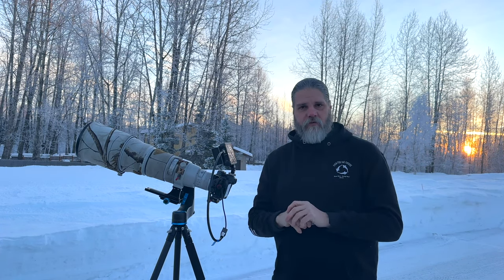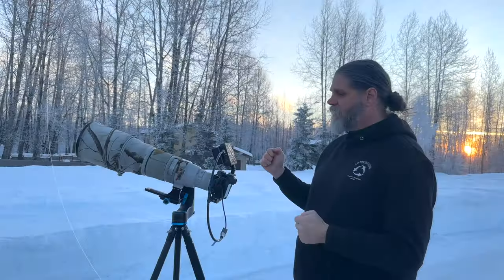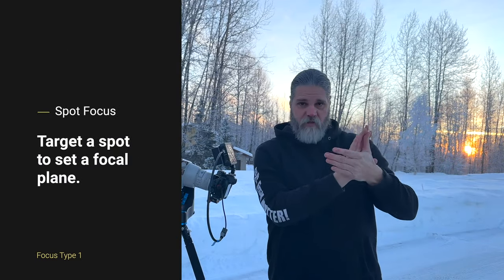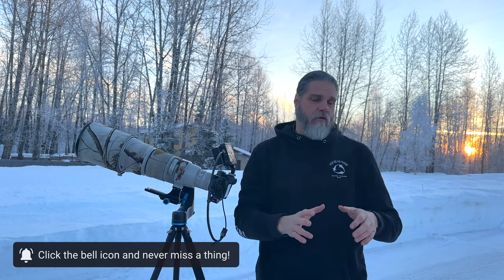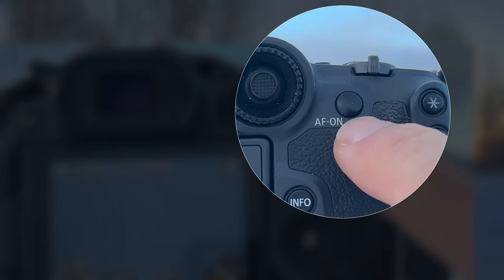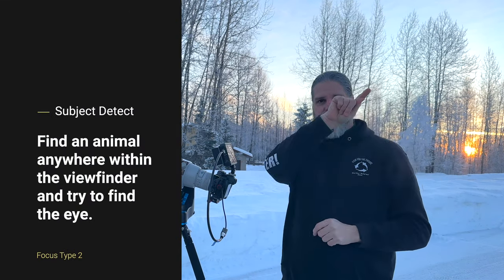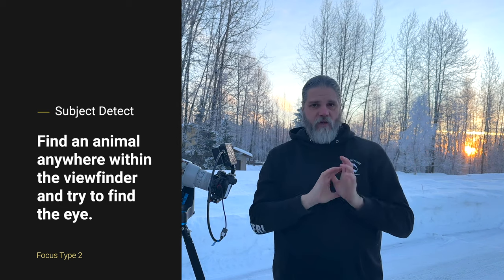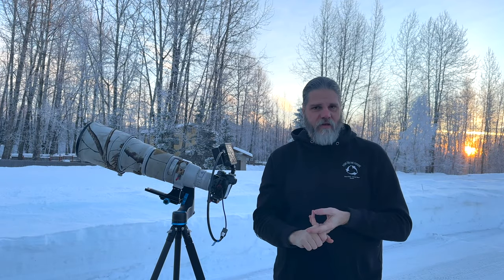We have two buttons we want to work with. The first is the star button — single point, or spot focus — which goes directly to the spot I'm setting the focus point to, so I can pre-focus on a focal plane or get on part of an animal or limb. The second is the AF-on button, which is our animal detect eye autofocus. That's what these cameras are so good with, and that's the one we'll use most of the time.